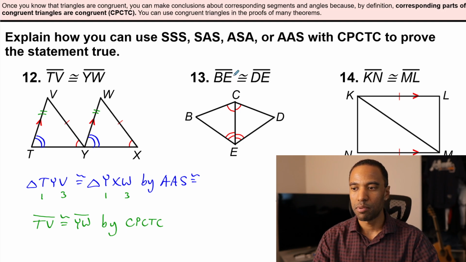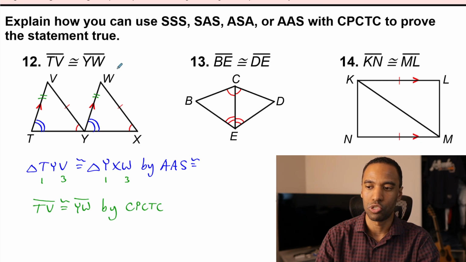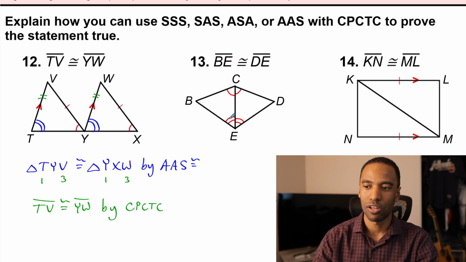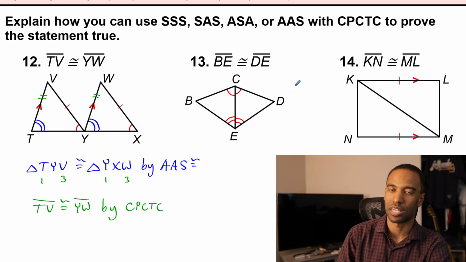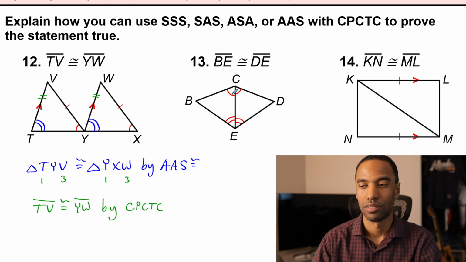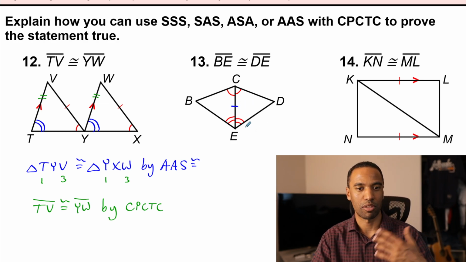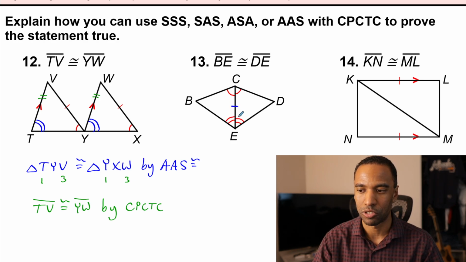All right, how about segment BE congruent to segment DE? Once again, not enough information right now to say that they are, unless I can find out these two triangles are congruent. I got angle, angle. That's enough for triangle similarity, but not triangle congruence. Can I get a set of sides that are congruent? CE. Reflexive property, right? Segment CE is congruent to itself by the reflexive property. Remember, two different triangles. I do have angle, side, angle with angle, side, angle.